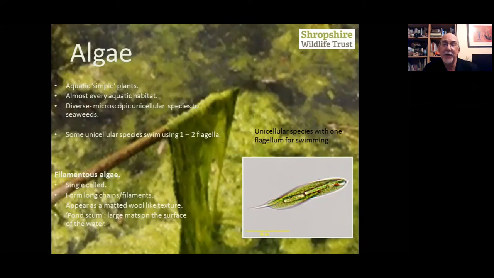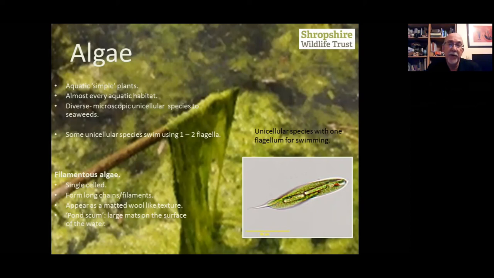And I also appreciate, as organic content, particularly in nutrient-enriched environments, they can be a bit of a problem, because if you've got too much nutrients, you end up with algae. When algae break down, let's say overnight, and you get a bit of a turnover in nutrients, they can actually strip oxygen out of your pool. If you've got too much, that late September window is a good opportunity to remove some of it, pop it on the bank so that any animals that are using it as shelter or forage can crawl back into the pond. But too much of it is indicative of a nutrient issue.